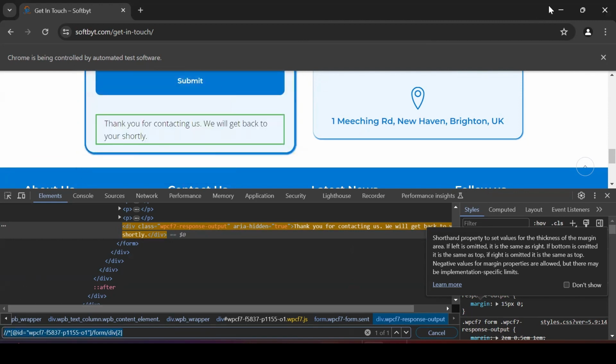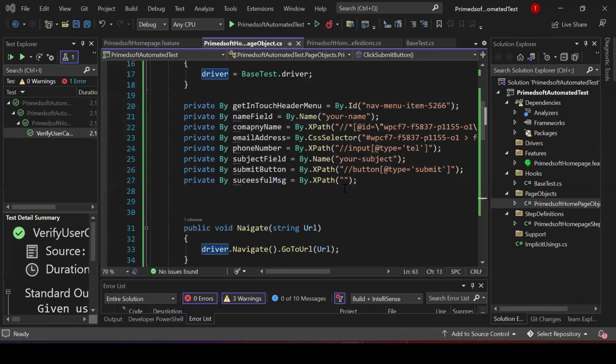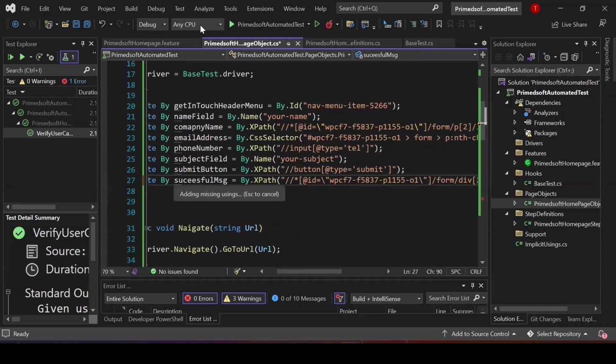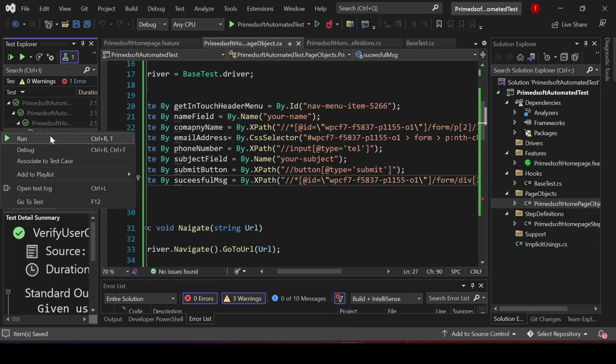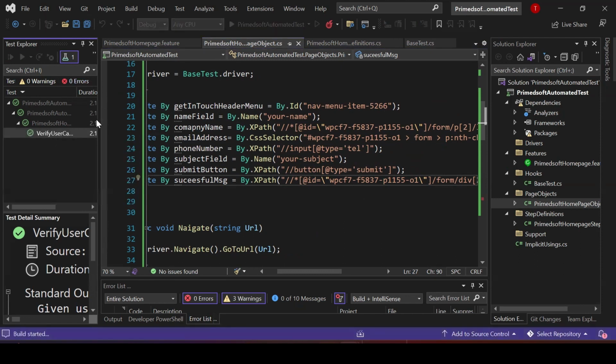Okay. So if we copy that, we can now go back to our code and place it here. Okay, if we place it here, we can save. And then what we want to do now is we want to just run our tests. Okay, so it will now go fill in all those forms and assert that successful message is displayed.